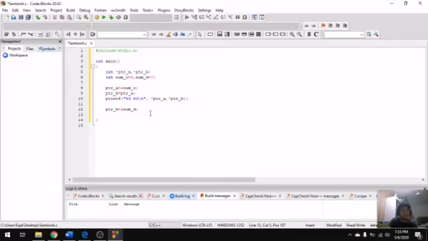So should be printf, bracket, double quote %d \n, comma, this one for pointer A and pointer B. Pointer A and pointer B, close the bracket, close.